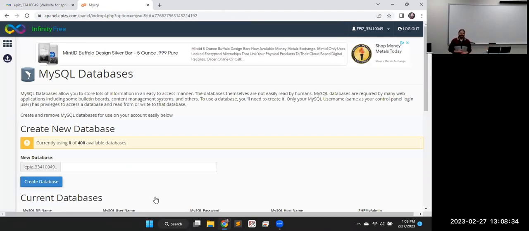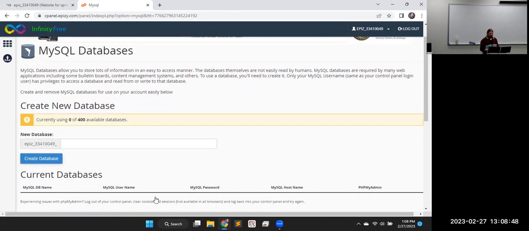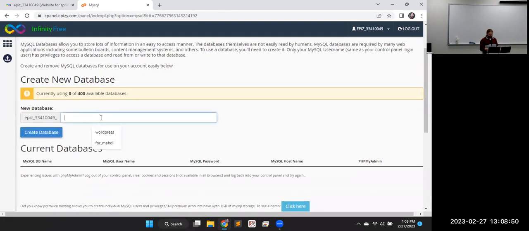Their ad says unlimited, but it's 400. And inside any one of those 400, you don't have limitations. You make as many tables and shove as much data into that as you can, up to the transfer rates on the free account.